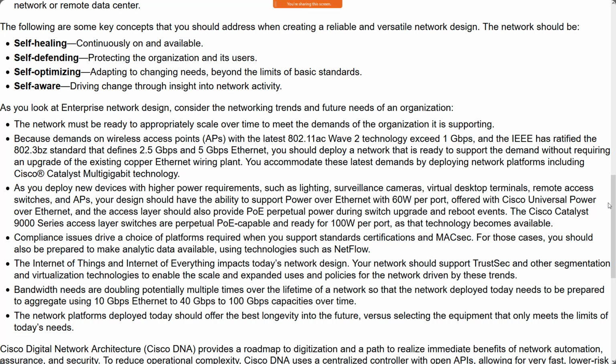Also, wireless has become a huge element in most enterprise designs these days, because wireless technology has advanced so far that oftentimes the wireless connectivity is going to be more efficient and even faster than traditional wired connectivity. For example, we're seeing in 802.11ac Wave 2 that we have speeds upwards of 1 to 2 gigs, and with the 802.3bz standard, 2.5 to 5 gigs and so on.